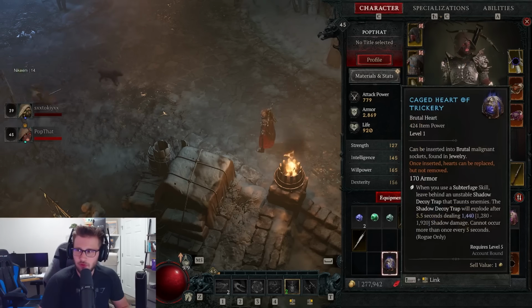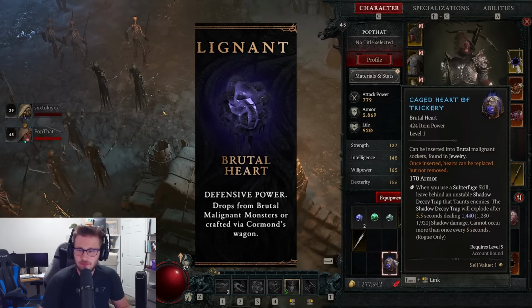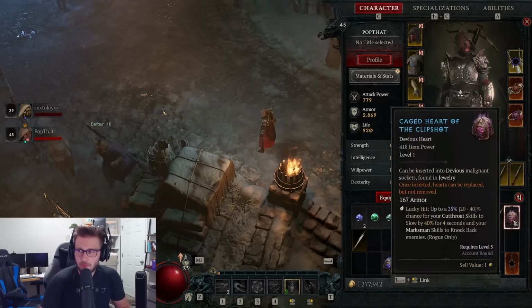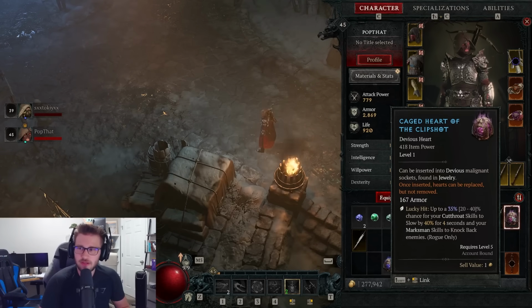The next one we have are brutal hearts. These are the blue ones, and these are defensive powers, meaning they're going to give you a defensive ability. So the red is offense, blue is defense. If you remember that, you'll never forget it. The purple hearts are devious hearts. These are utility based. You can see we get percentages here to some of our utility type abilities. And again, these are going to play a big role in giving us utility for our build. And those are the 3 main types of malignant hearts.